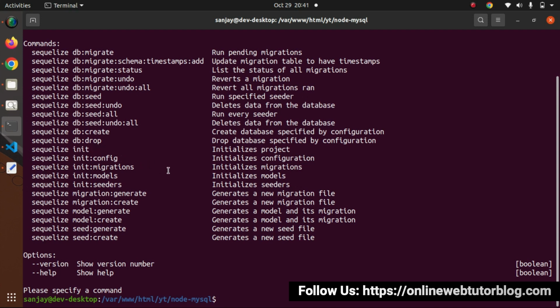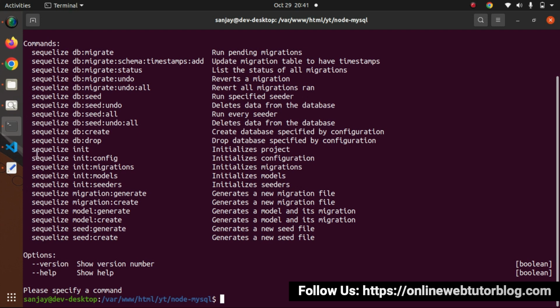Once we use this sequelize init command, it initializes our node project and creates 4 different folders. First will be config. Inside the config folder we'll get a single file called config.json. Next we will have migrations, third will be models, and fourth will be seeders. So I will use this sequelize init command to create our Sequelize folders. Also we want to initialize our node application.